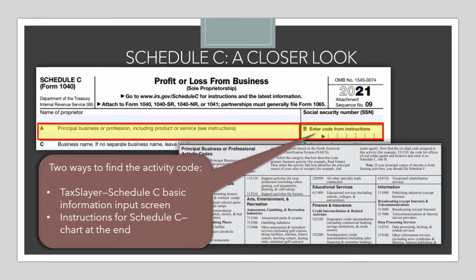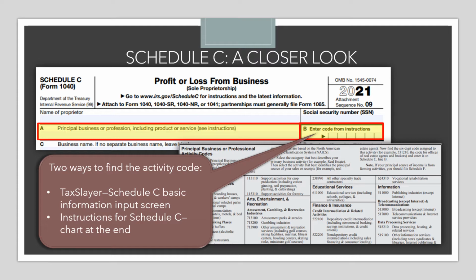We do, however, need to provide some idea of what this business is doing. So you'll be typing in the principal business or profession that this business is engaging in, and then there's this code. It's a special code for business or professional activities. And there's a couple of ways that you can find out what code this type of business is going to have.